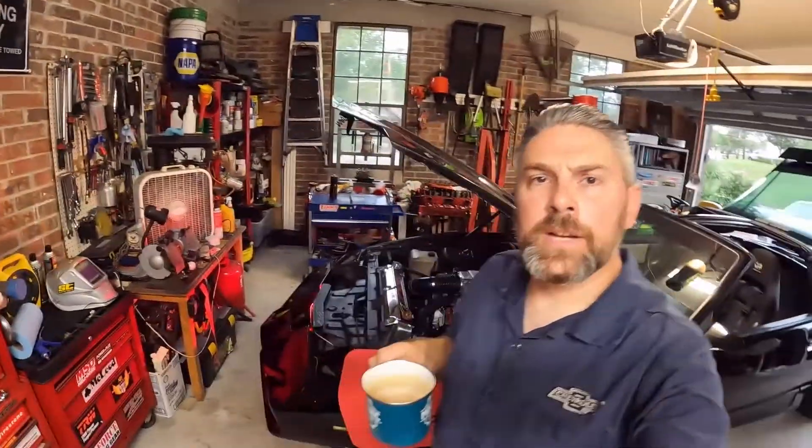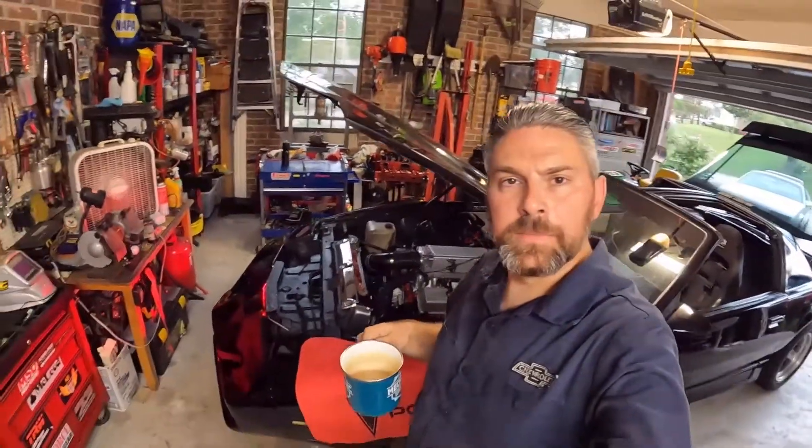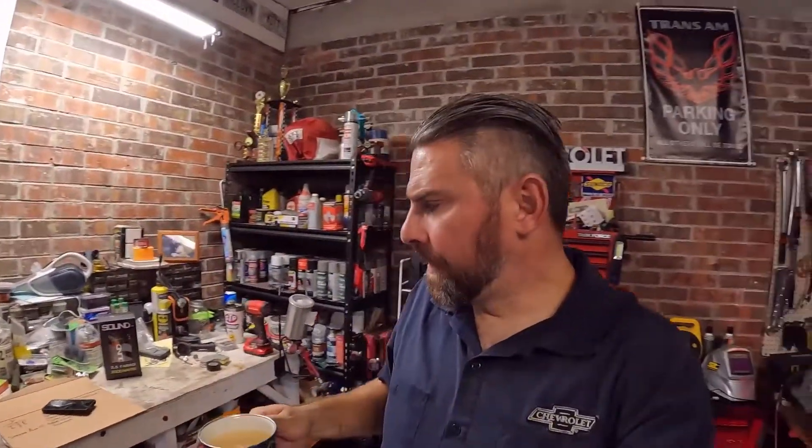As you can see behind me I have my trusty Trans Am, and I've been having a kind of a weird issue with the stereo where as I'm driving I notice my rear channel and my subwoofer cut out, and then when I look up at the voltmeter it's pegged — like the capacitor I have is back-feeding the charging system. I'll show you how the system is set up.